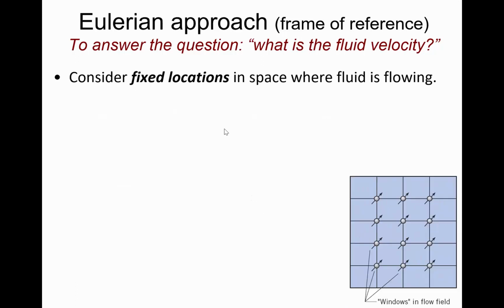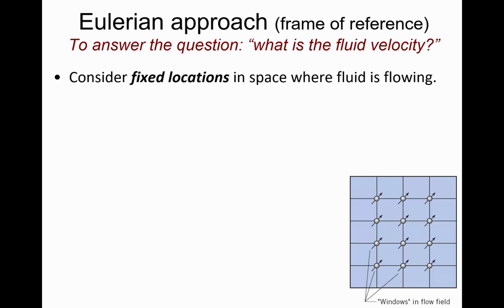And so to get around that complexity, a simplification to the Lagrangian approach is the Eulerian approach. In the Eulerian approach, what we do is we divide up a flow field into windows or elements, or sometimes it's called a mesh. And so if you have a river and you divide it up into sections, then you would look at fixed locations in space, those elements, and you would represent what's happening inside of that window by a single velocity, a single representative characteristic.